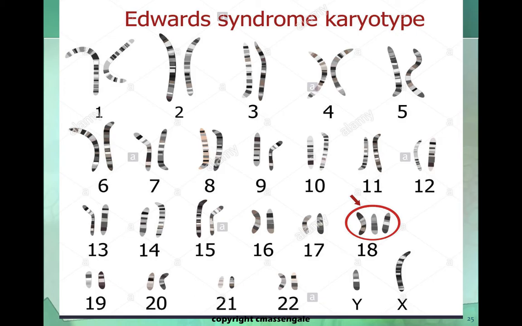Now, if you notice here, even though this is trisomy 18, just because it's trisomy, we don't call it Down syndrome. The reason why I keep reiterating that is because I've had a lot of students in the past make that mistake, because anytime they hear trisomy, they automatically want to go to Down's because they're more familiar with it. So again, this right here is an autosomal disorder.